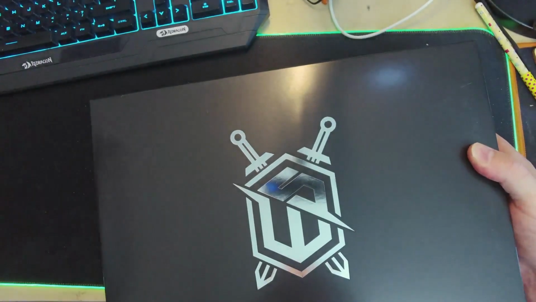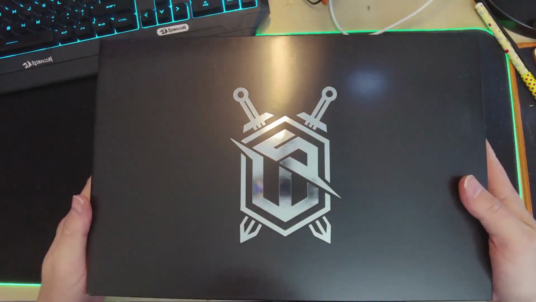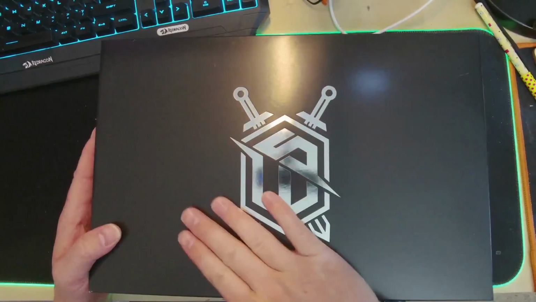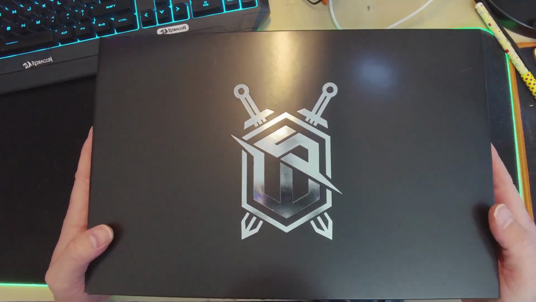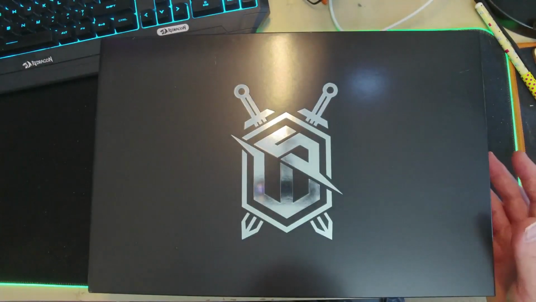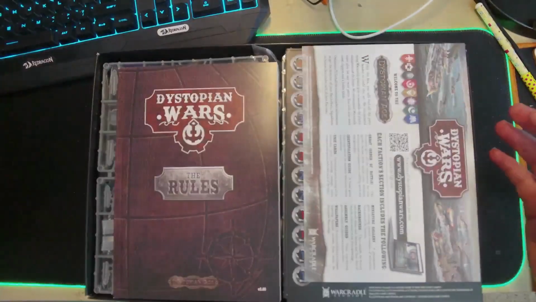So take the sleeve off, and once again we are greeted by just a fantastic, considering it's just an inner box, and you don't see that really until you've taken it off. It's just so nice. So that's, I guess, the War Cradle Studios symbol. I really should know that, shouldn't I? I can confirm it there. So it is definitely the War Cradle Studios symbol. It looks so good. And there we can see it's all embossed on the side as well. It's just extra attention to detail.